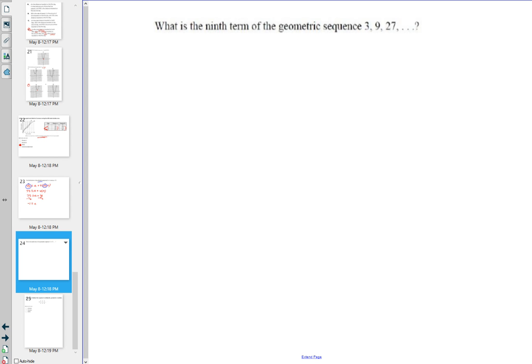What is the 9th term of the geometric sequence? Okay, geometric 9th term. So the 9th amount is equal to the first one, 3, times the common ratio. What's the common ratio here? It's 3 to the 9 minus 1. So can somebody with a calculator tell me what that is? 3 times 3 to the 8th, or you can just put 3 to the 9th, that's it. 3 to the 9th power. Somebody with a calculator so I can do it before the bell rings. 3 to the 9th power?